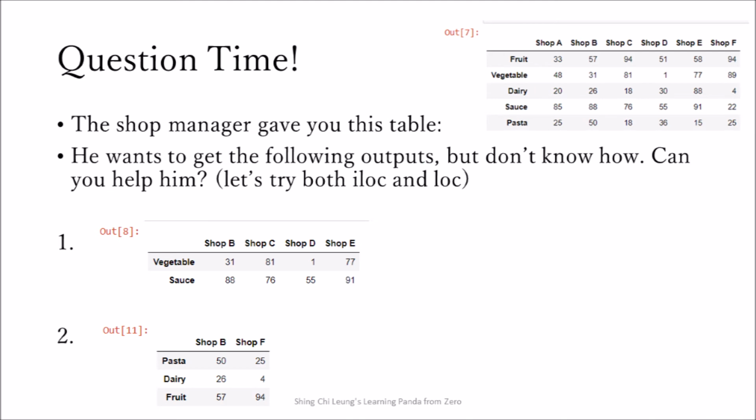Now it is your turn to try some exercise. Imagine today the shop manager you're working with handed you this table shown in the top right hand corner. He wants to get the following 2 outputs but is not sure how. Can you help him? The manager wants to know if it can be done by loc and iloc. Again, feel free to pause the video so that you can try it on your own.